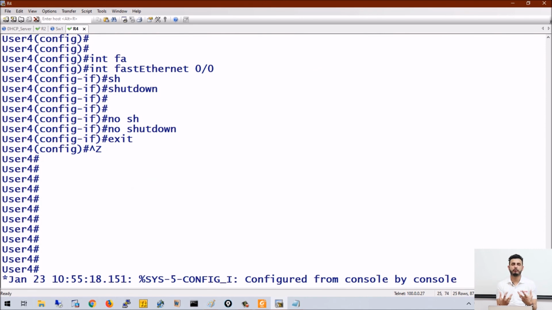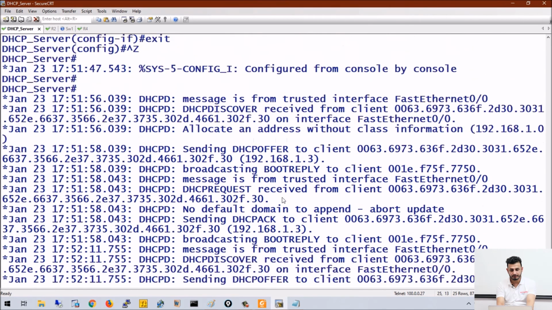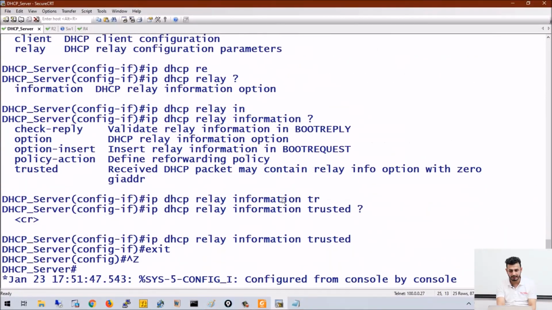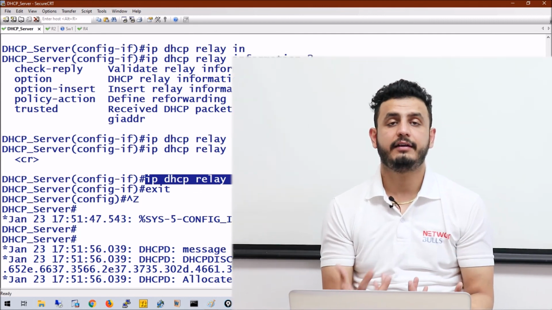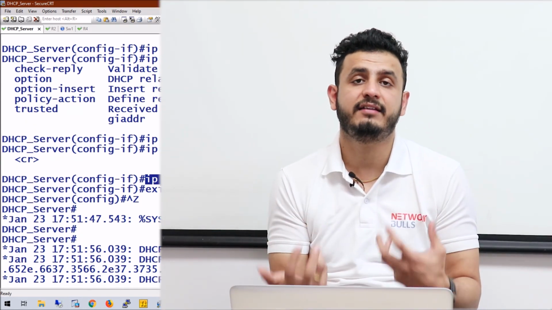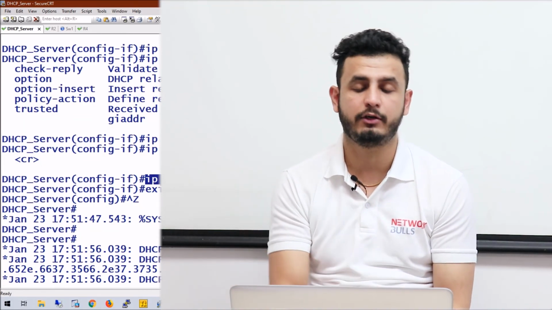So I am coming to a conclusion. In the meantime, we will get the IP. Whenever you enable DHCP snooping on the switch, it will set the GI address in the packet to 0 and send it to the server. The problem is the server will not trust that packet, so you have to tell the server explicitly to trust my packet. These are the exchanges between the client and the server. With the help of this interface level command, you can tell the server to trust packets coming with GI address 0. So guys, in this video we have seen what DHCP spoofing is, how we can use DHCP snooping to resolve the problem, and how we can configure it. Thank you.